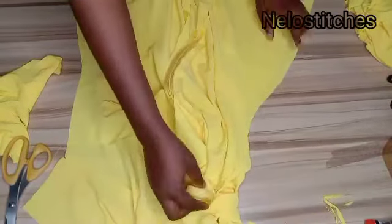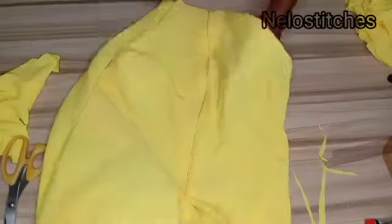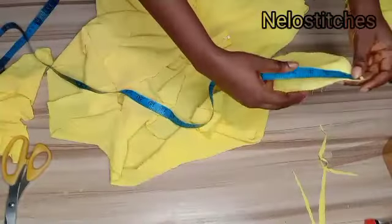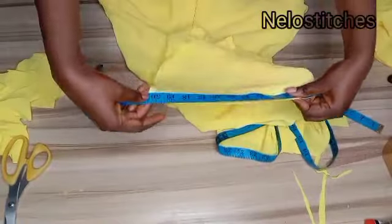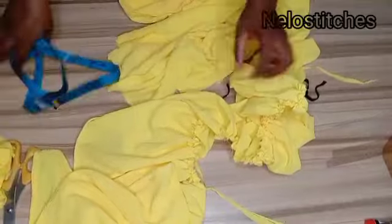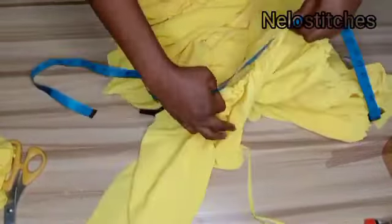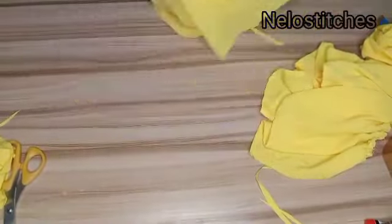Now join the side seams using the seam allowance I added. I'm taking out half inch and leaving half inch for ease allowance, so the dress will be slightly relaxed. To cut your flare/gather piece, measure around the bottom of the dress — whatever measurement you get, cut the gather fabric to times 3 of that, or times 2 plus extra. My measurement came to 50 inches, so I gather the flare piece to 50 inches. If it's less I loosen the gather a bit.